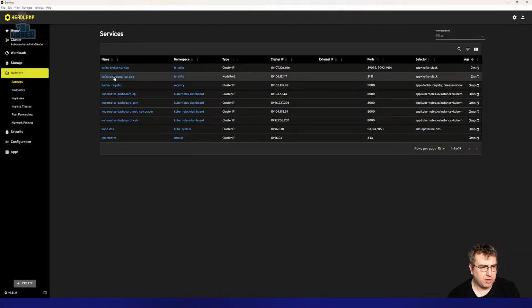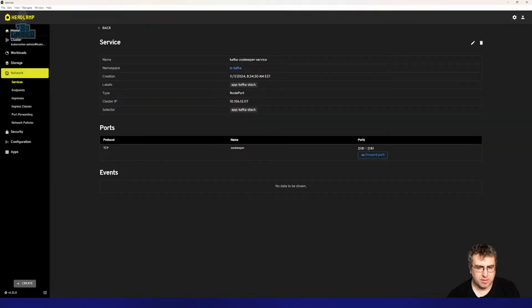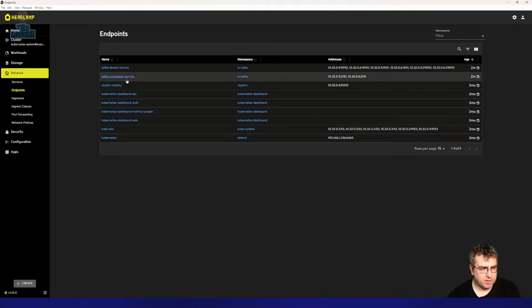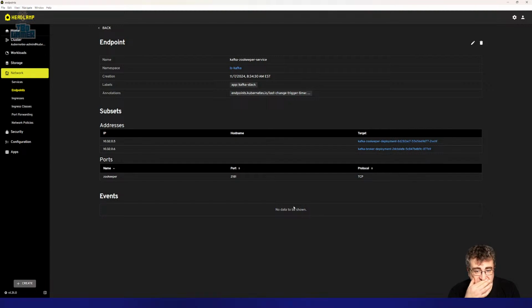So network, the Zookeeper is configured 2181, node port, cluster IP, the endpoints, addresses 5 and 6. Why is 5 and 6 there?